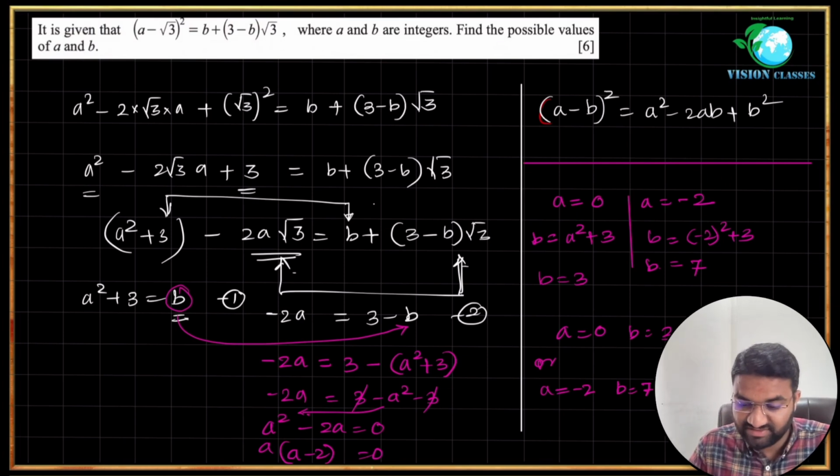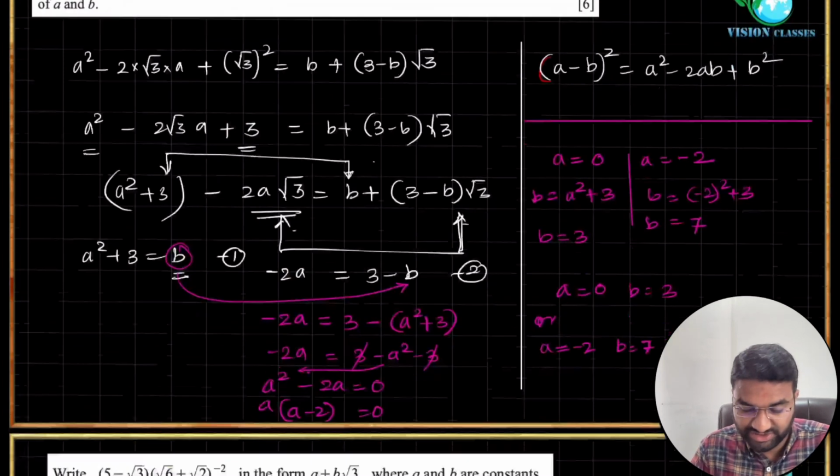So this is around a 6 mark question. This is an advanced level question, and you have to do all these steps one by one, otherwise you will not get marks. Okay, fine. We'll jump on to the second question.